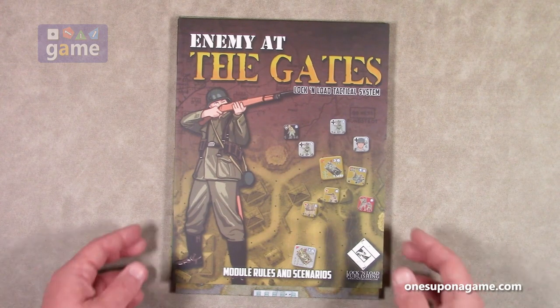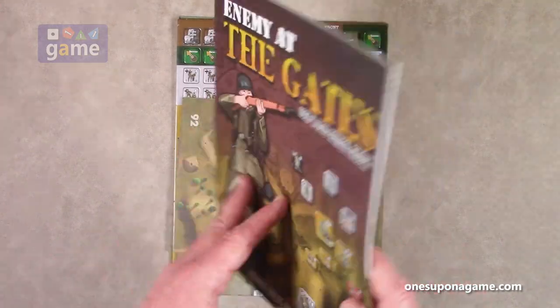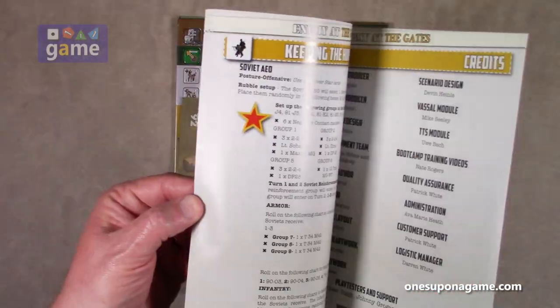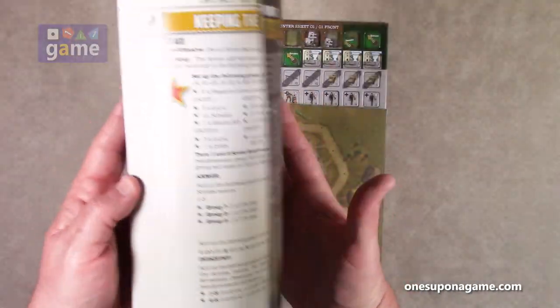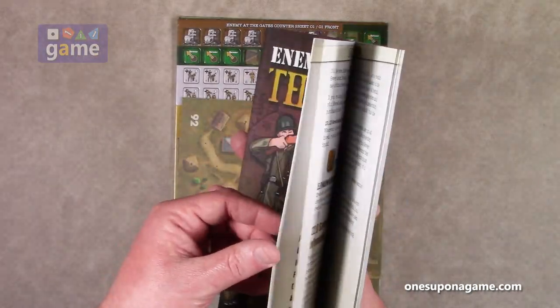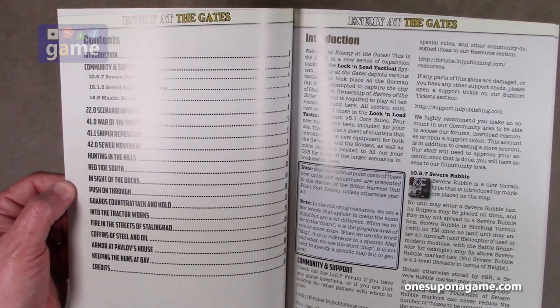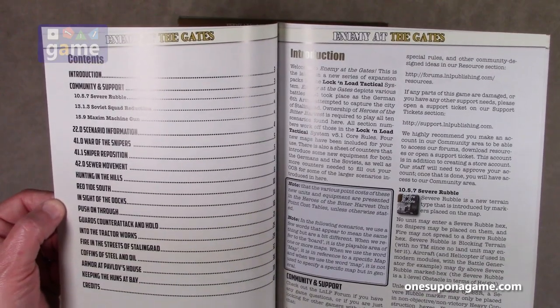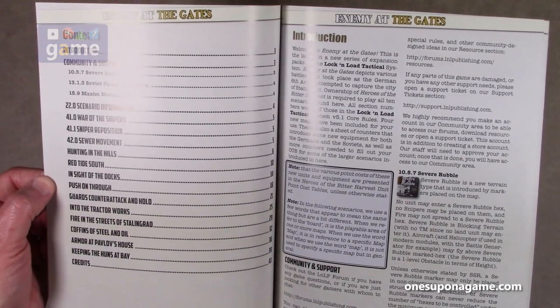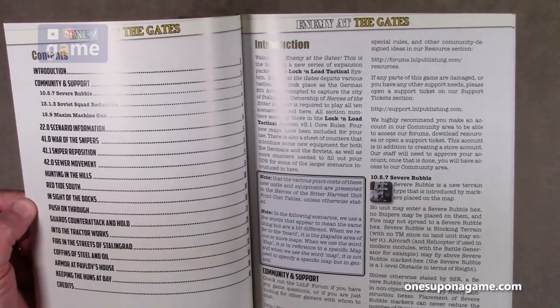All right, so this one starts with the module rules and scenarios. This is a perfect bound book, 44 pages counting the cover. And this is covering the additional information you need. You will need the Enemy at the Gates, you will need the Heroes of the Bitter Harvest to play all the scenarios in here, and the 5.1 system rules in it, like we just saw.